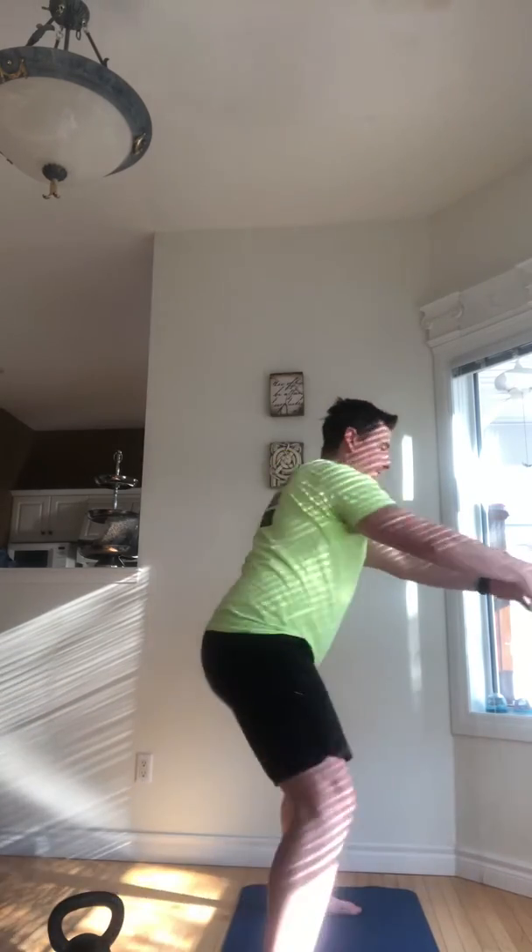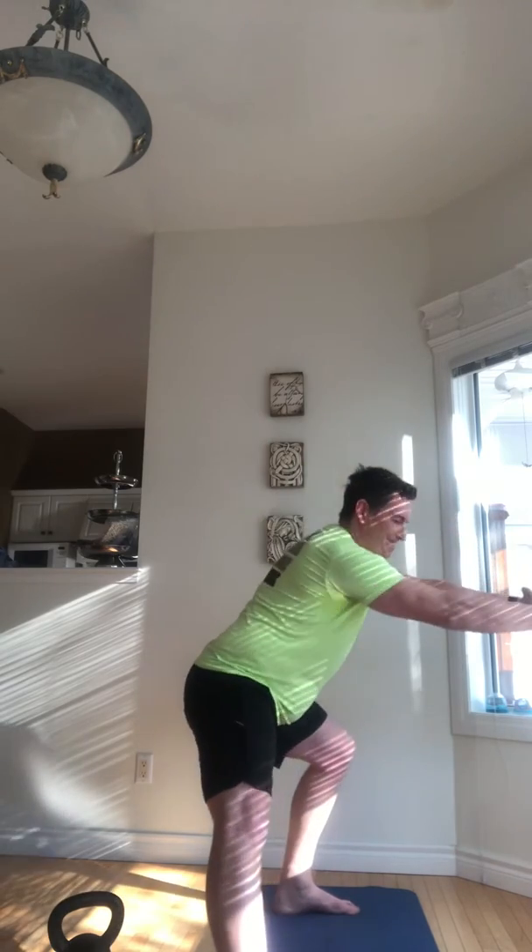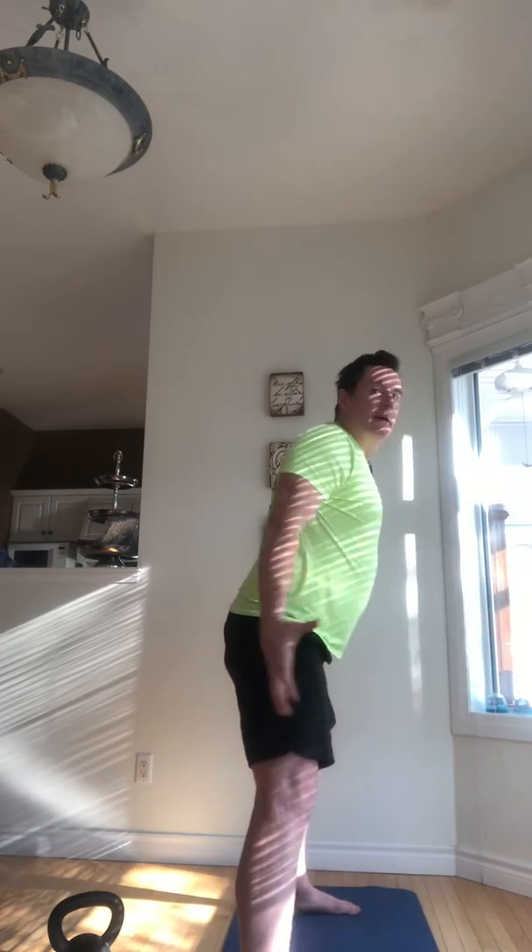Then we're going to go feet wide here. With this one, slight bend in the knees, really press those feet into the ground. You're going to hinge those hips back, keep the chest tall and open, bring those hands forward to counterbalance. As you bring the hands forward, push the hips back, chin pulled back. Then come over to that right side, pushing those hips back, keep those feet pressing into the ground, as far back as you can. Come back to center, to the other side, back to center. Then bring those hands back and shake that out.